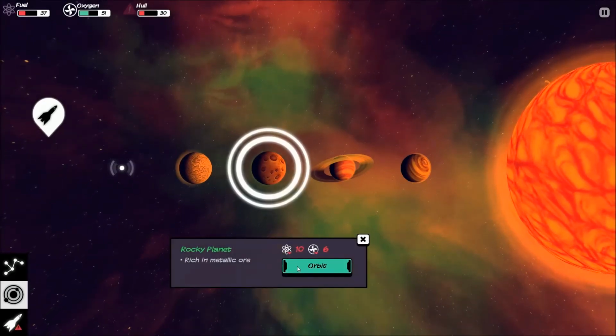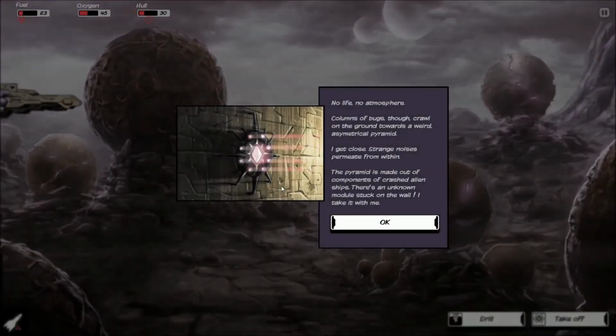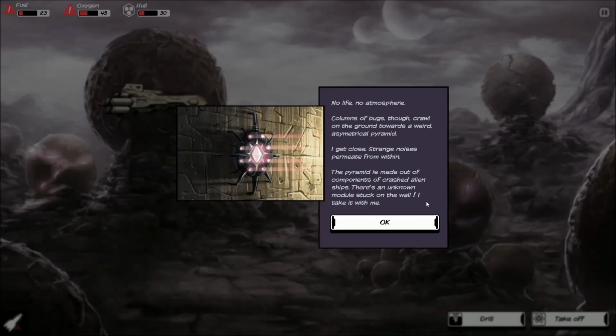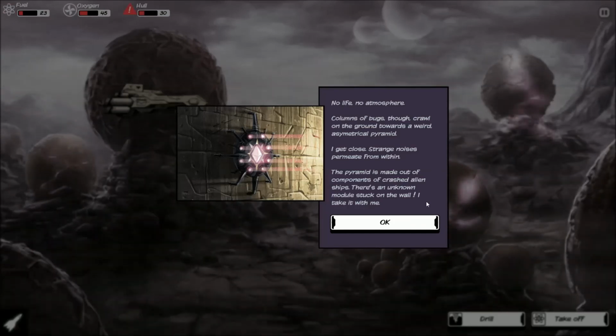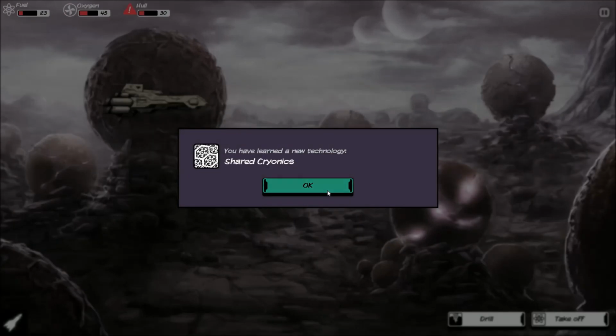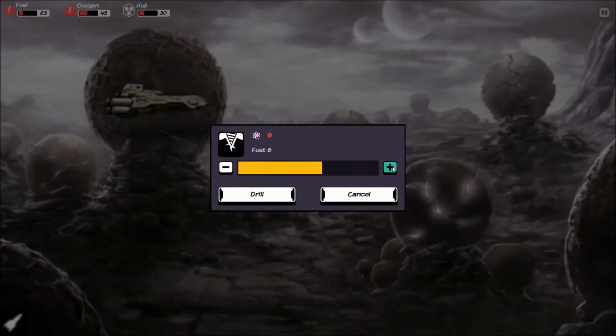Right, so first thing I need to do is go down here, land... No life, no atmosphere, columns of bugs though. Crawl on the ground towards a weird asymmetrical pyramid. I get close. Strange noises permeate from within. The pyramid is made out of components of crashed alien ships. There's an unknown module stuck on the wall. I take it with me. Shared cryonics? Not that useful, but cheers.